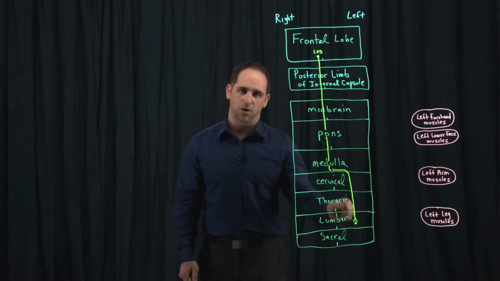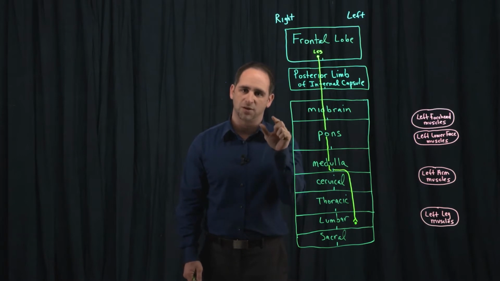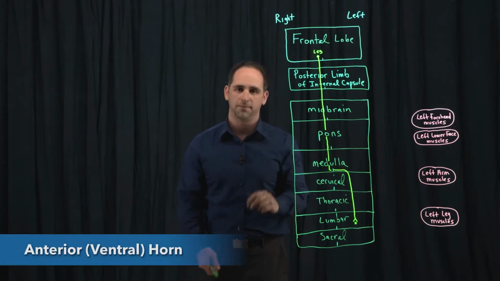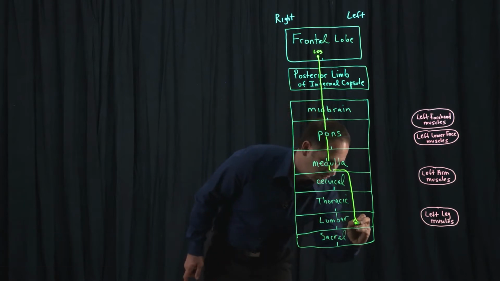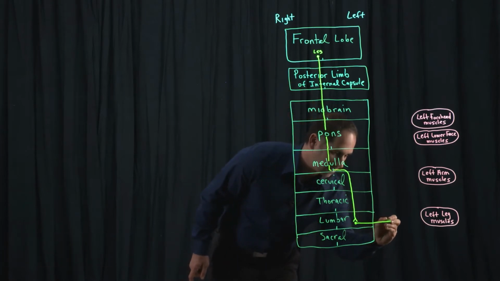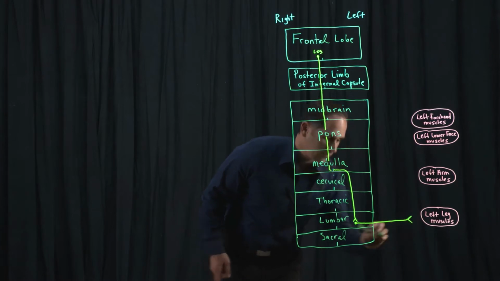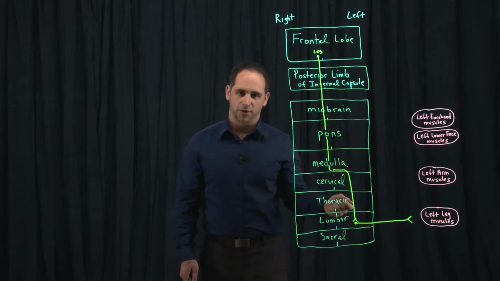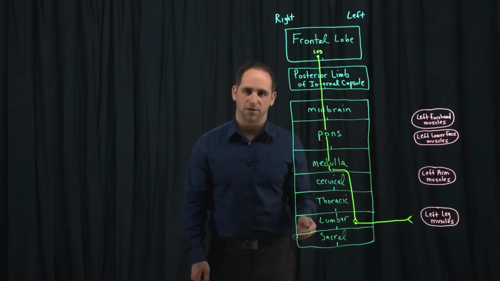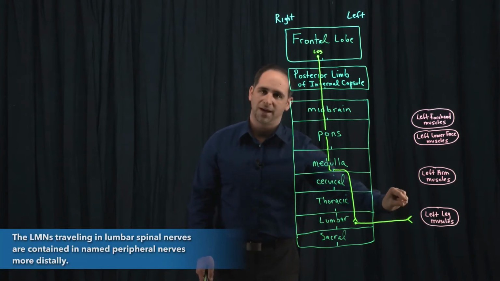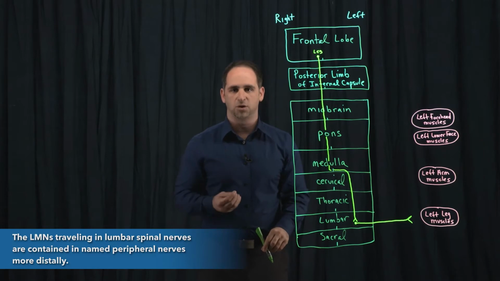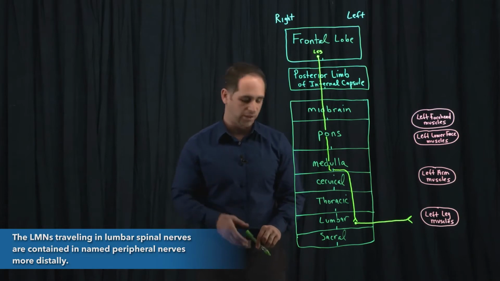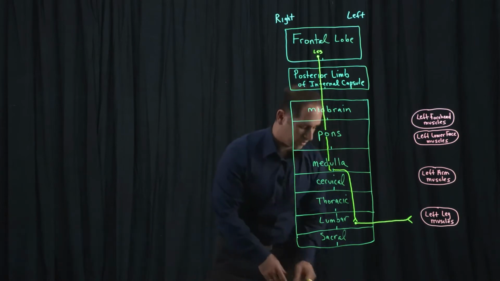So we're going to have this terminate in the lumbar spinal cord and activate the lower motor neuron there in the spinal cord in a very specific location called the anterior or ventral horn, excite that lower motor neuron, and that lower motor neuron then is going to exit the spinal cord as a spinal nerve. In this case, it's a lumbar spinal nerve. And then remember that nerve terminal of the lower motor neuron releases that important neurotransmitter, acetylcholine. So we'll draw that in here.